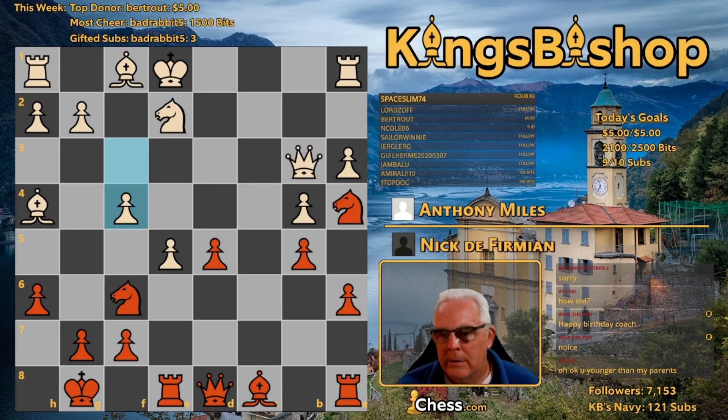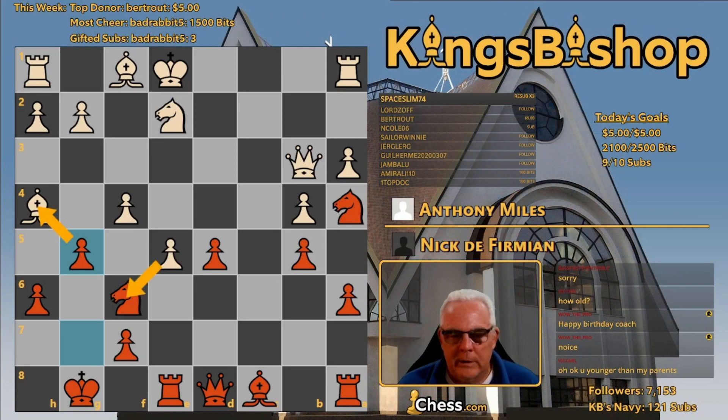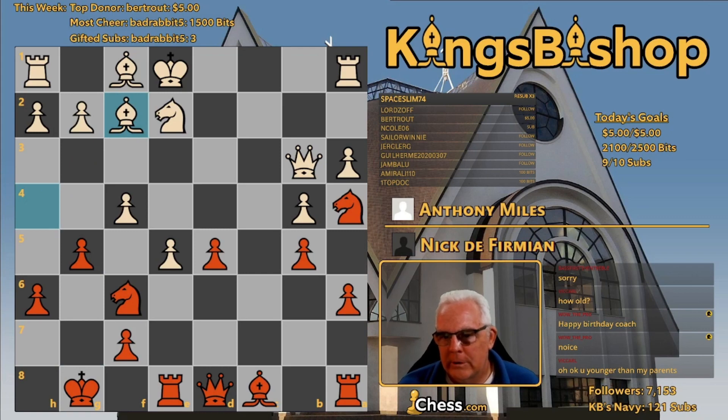He went Rook E8. Pawn to F4, instead of taking the Knight. Pawn to G5 now — very weird-looking position. He has broken the pin. He's got this threat and this threat — this is really a headache. Bishop to F4. He played Knight to E4. And of course G takes F4 is really strong in this position. But what about Knight to G4? It's the same thing, just different.